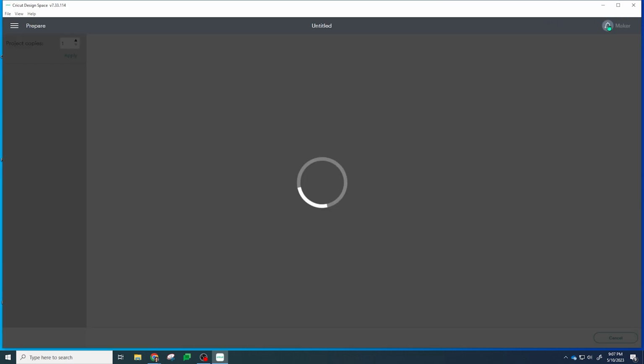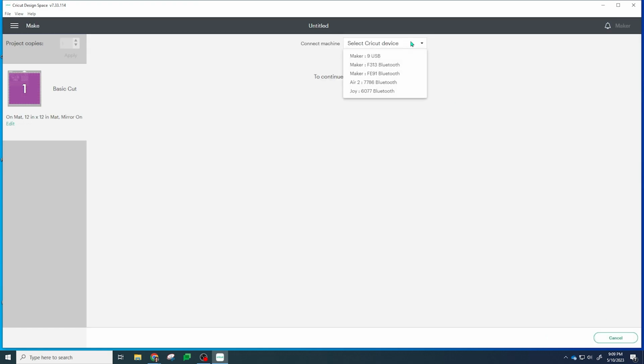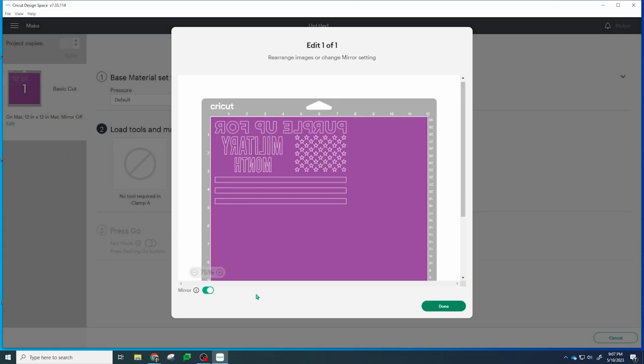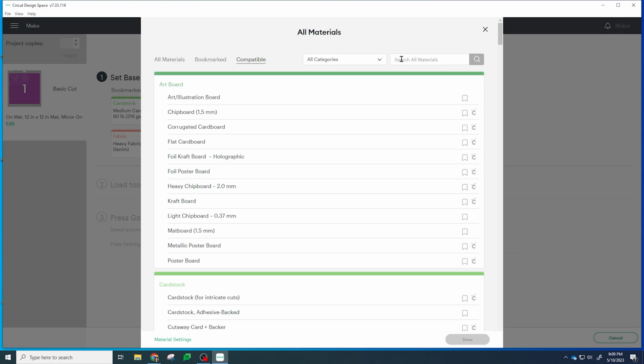I'm going to click on Make It and Continue. I am selecting my Cricut Maker machine. Then I'm clicking on Edit and I'm mirroring my image because every time you do an iron-on project, you need to mirror. And then I am going to select my material. The material I'm using is glitter iron-on.